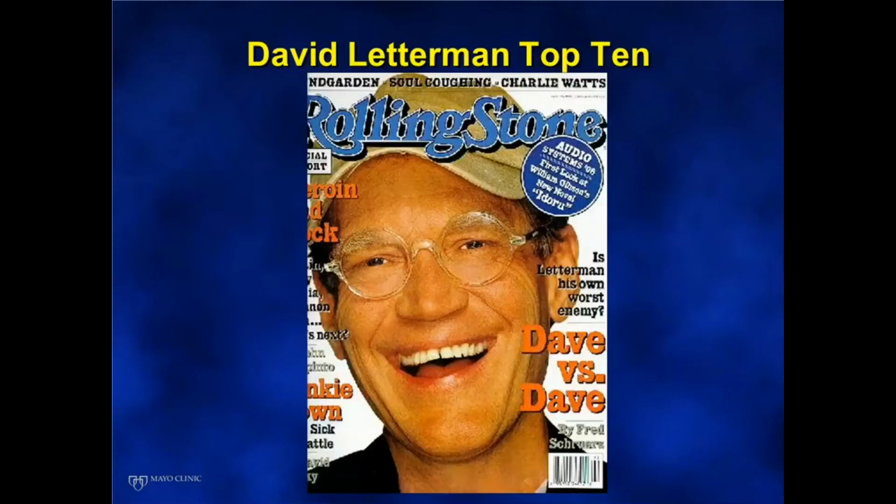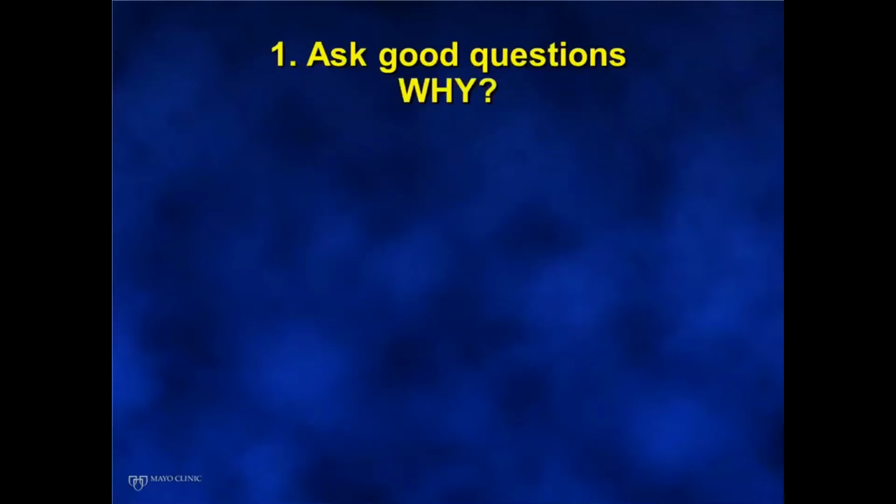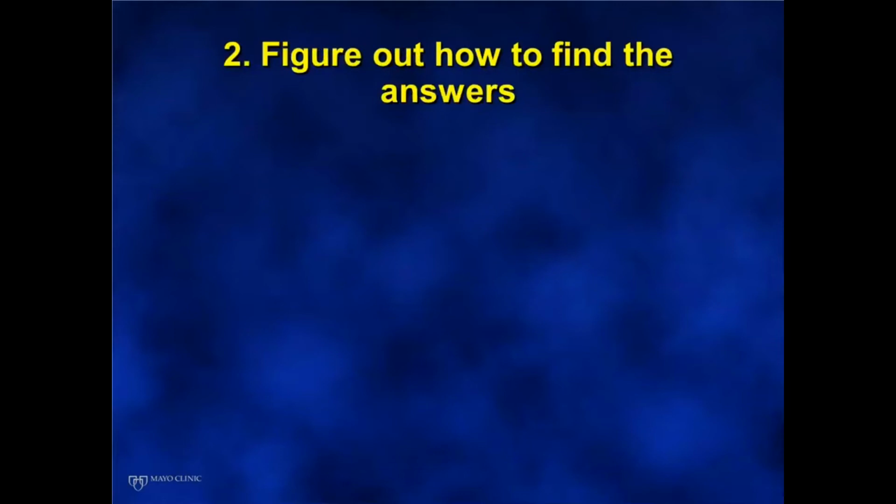So let me give you 10 pointers that I've figured out over the years that have helped me with clinical research beginning as a resident. So the first thing is ask good questions and just keep asking why. Why is it always near a joint? Isn't it interesting that the overgrowth was where the nerve lesion was? Isn't it interesting that that sciatic nerve prostate cancer was in the same region as the positive prostate cancer biopsy on the right side? Then figure out how to find the answers.